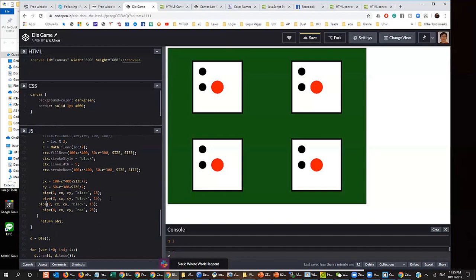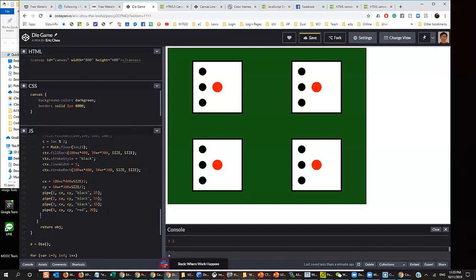I can have pipe 3. Now 3 over here, I think it's too much to the side. So for the middle one, probably red 120 is good enough. And then we probably need to move the x and y closer to the center.